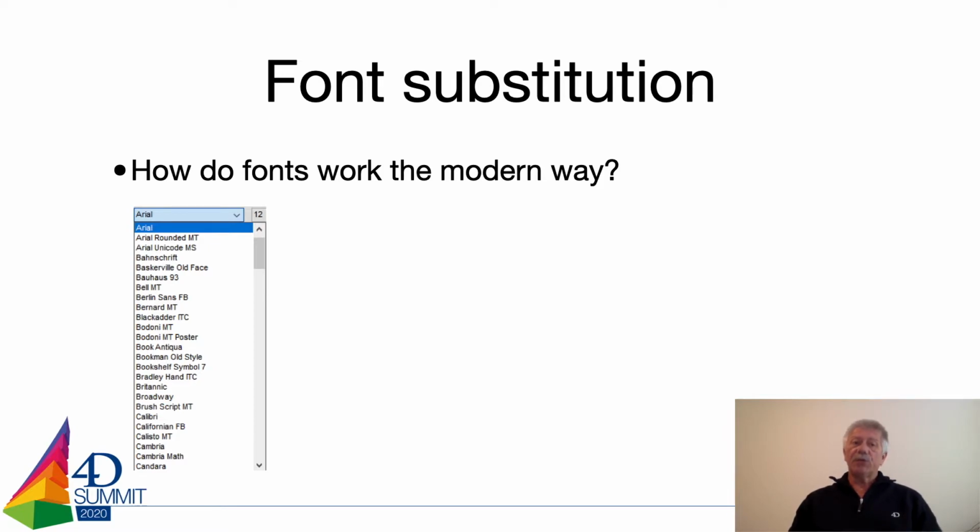Working the modern way, you have a pop-up only showing font families. For example, Arial. This is the name of the font family. Imagine it as a folder with Arial as folder name. In this case here, we have three Arial font families: Arial, Arial Rounded, and Arial Unicode. Inside the font family, you can have separate fonts as single styles, or for better imagination, style files in the folder, in the font family folder. On the left, this is the font pop-up menu from the toolbar on top of 4D Write Pro.